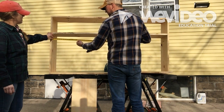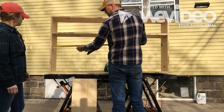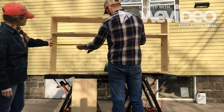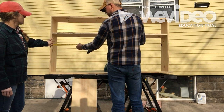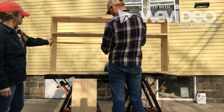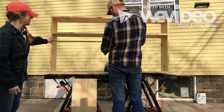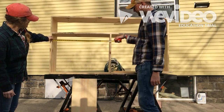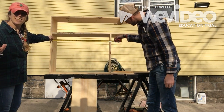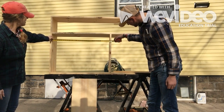You're gonna measure. Measure height here. Let's figure out where we want our shelf. Oh, okay. 29 inches. So we'll measure it at 29. Is that right? It's not straight, man. Stop moving it. It's not straight. It's not straight. There we go. Does that look straight? I can see it as straight. 28.